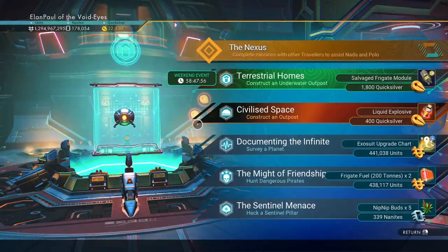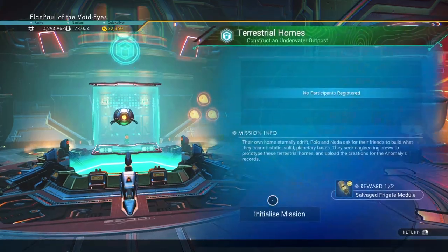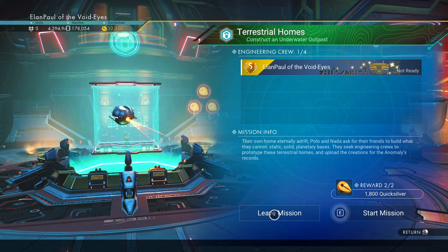Terrestrial homes. We have to construct an underwater outpost. Well, this may take an extra couple minutes to get done. We get 1,800 Quicksilver, and we get a salvage frigate module. So this is going to require that we have a lot of things in our inventory, a lot of stuff in order to build with.